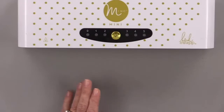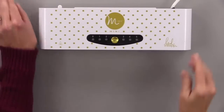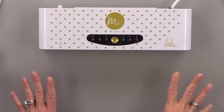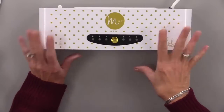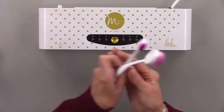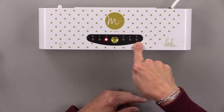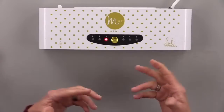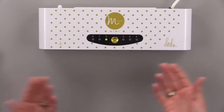If you use a regular laminator that you pick up at Walmart or Amazon, you will have to let it heat up for about 15 minutes because you want it to get as hot as possible. With this, you only need to let it heat up for like 3 minutes and it's ready to go. They do run hotter than a regular laminator, for good reason: if you want to foil on something like chipboard, you need a higher setting. But if you wanted to do foiling on vellum, you would use a much lower setting. See, it's all ready to go now.